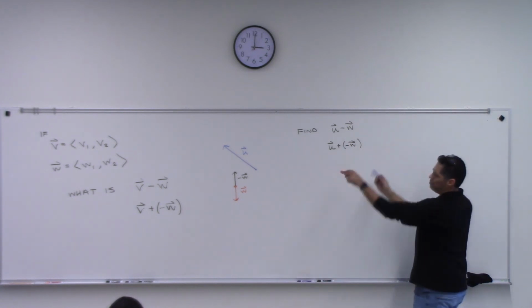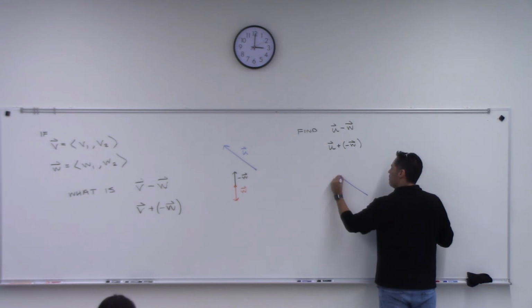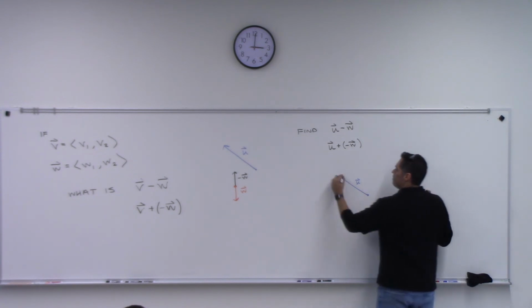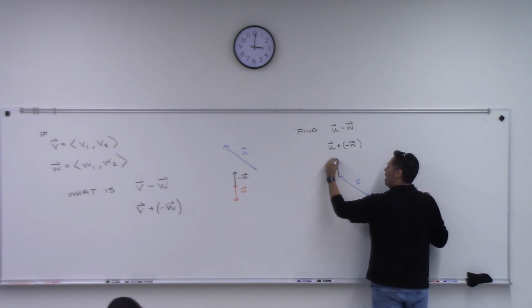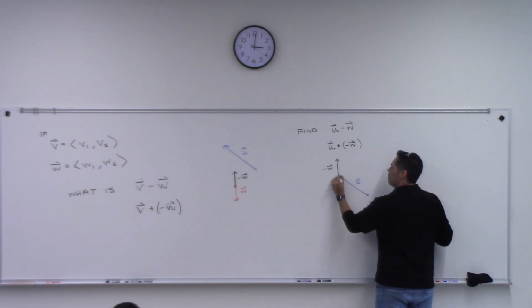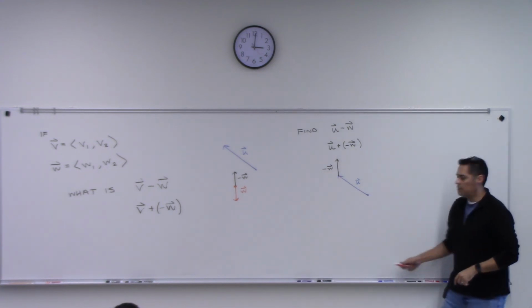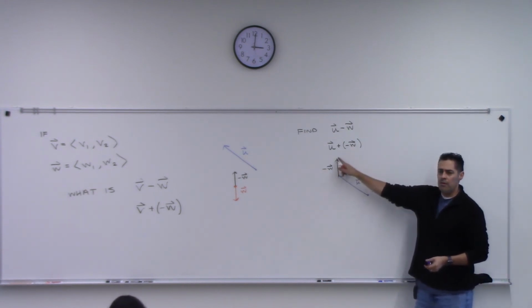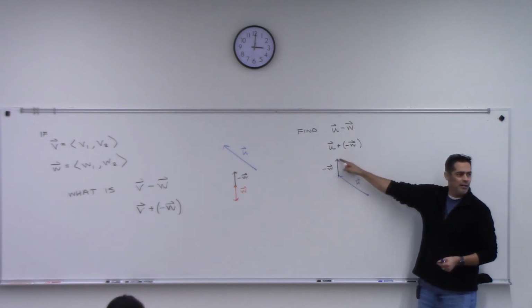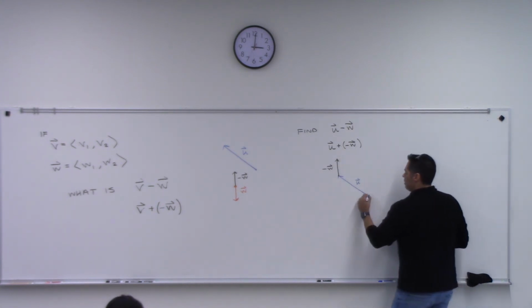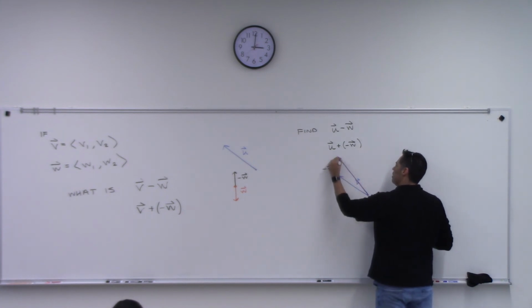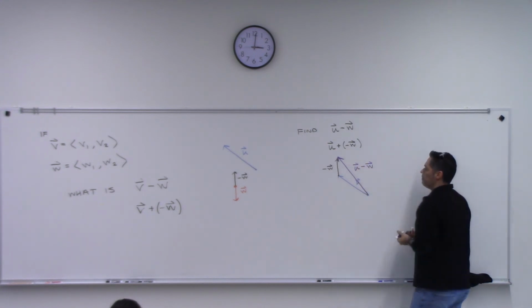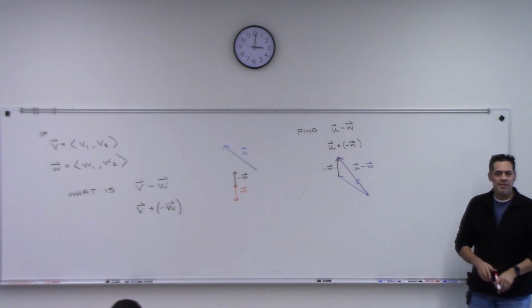So let me draw that over here. I'm going to just move the vectors around. So here's the vector u, right? And then I'm going to take the vector negative w, which just goes straight up like that. That's negative w, right? And do you all see it? U plus that vector, the resultant is going from here to here, right? So this vector from here to here, I missed it. There, I'll make it real big. That is the vector u take away w. Does that make sense how I did that?